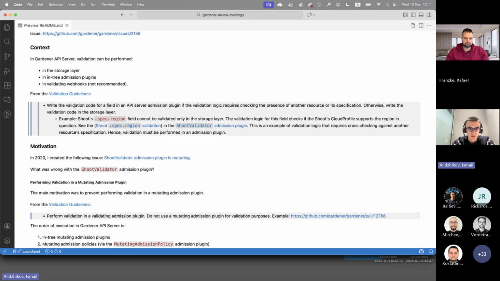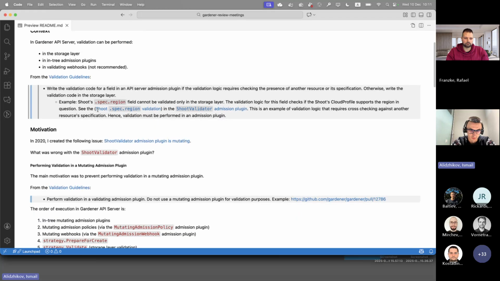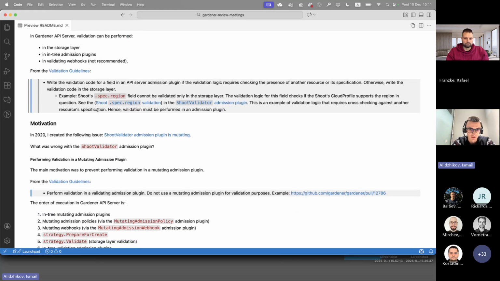You should use an entry admission plugin if the validation logic requires checking the presence or the specification of another resource. For example, the shoot spec region field cannot be validated without checking if the cloud profile resource supports this region.